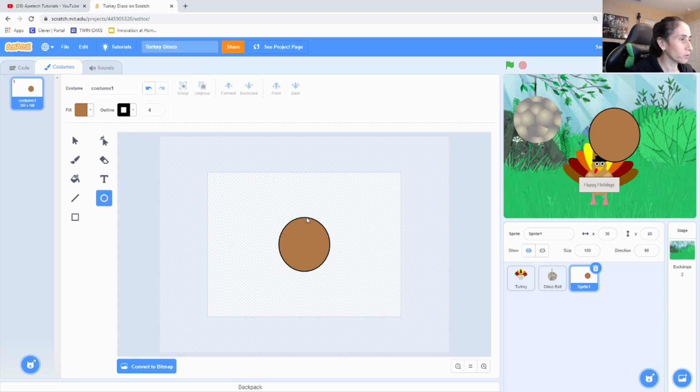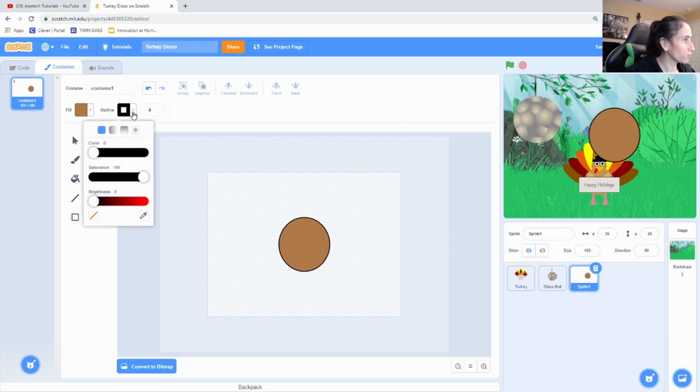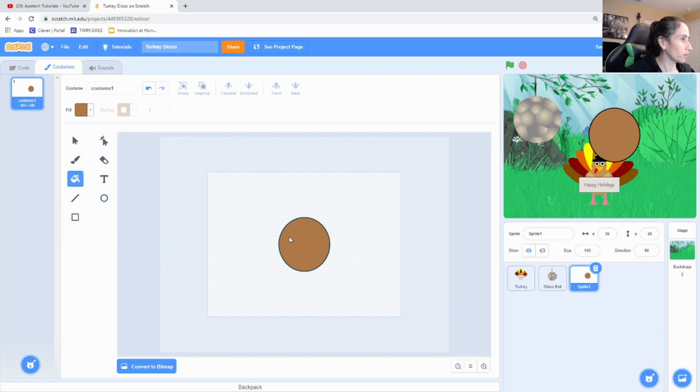It's up to you guys, but I usually remove this outline because then I have to figure out how to incorporate it with the other shape, which would be the head. So I'm just gonna remove it and change it to the same color. You can either remove it, like don't give it an outline, or you can change the color. In this case, I have to change the color because I already started with it. So that's what I'm gonna do. With this bucket, you can change colors of items. So here you go.